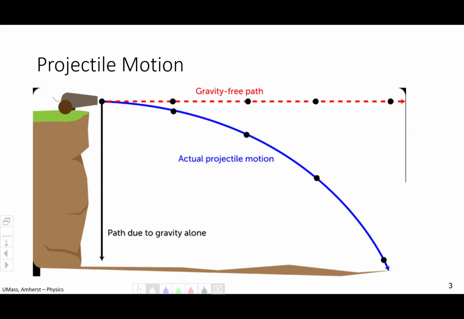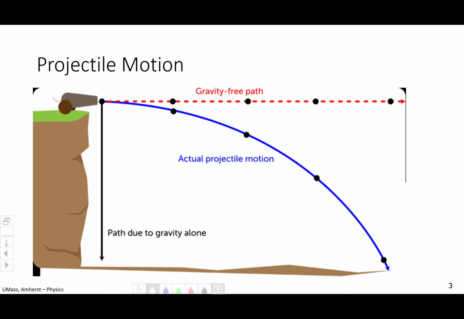Now, conversely, if we look over here, this is the path that would happen if there was only gravity and we did not give it an initial velocity. So obviously, it would fall straight down, and we know that it would accelerate and speed up as it does so. We know that gravity is an accelerating force, so it would slowly get faster and faster and faster. So the thing about projectile motion is we have to kind of squish these two paths together.